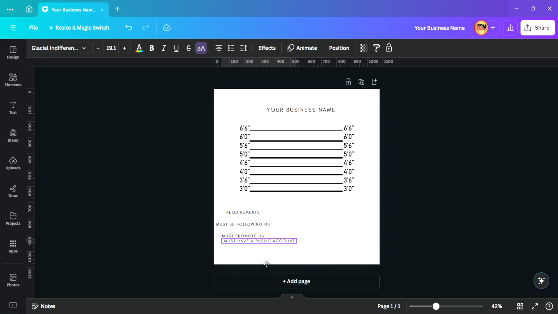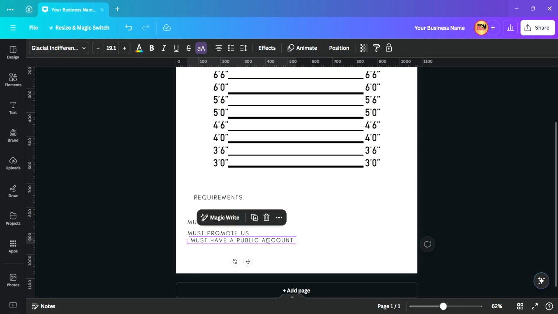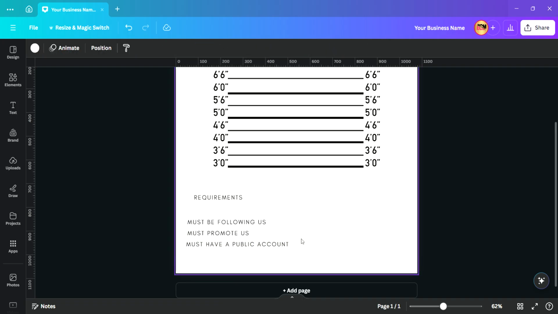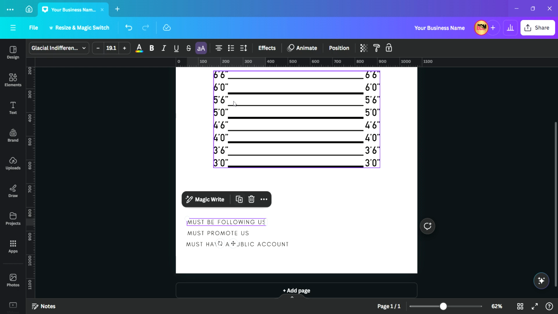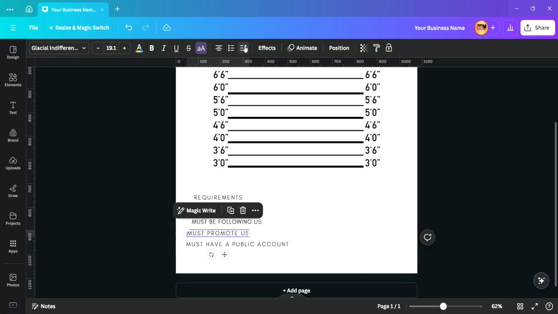Now I'm just going to be taking my time to align these fonts together. Remember, do not rush. Whenever you're creating a flyer or a poster, there should never be a rush. Just take your time, allow your mind to flow freely. Okay, so now I have already aligned all the requirements, so I'm just going to be reducing some of the letter spacing. I'll be selecting spacing, it's beside effects, and it's in between this section that says listing.